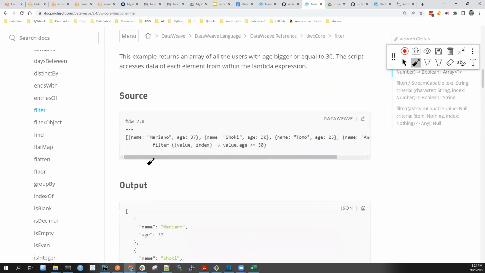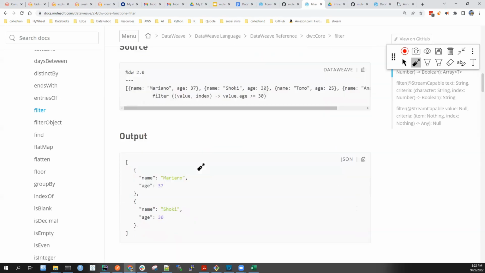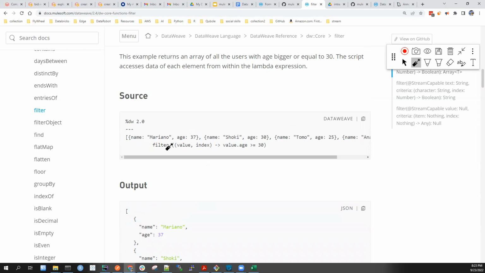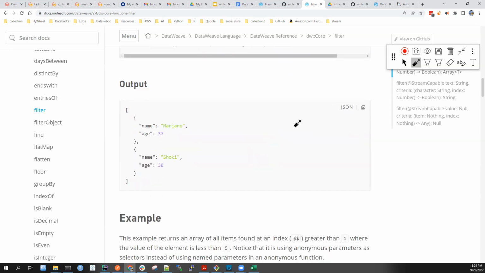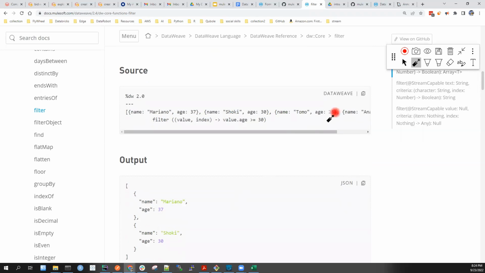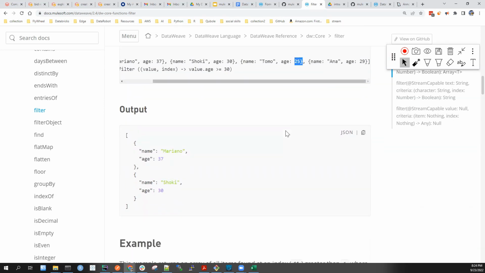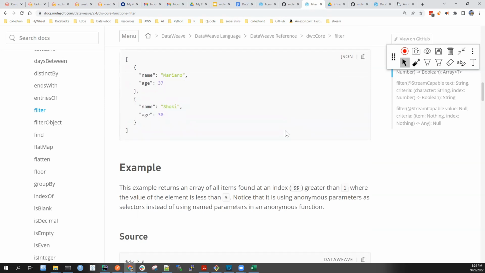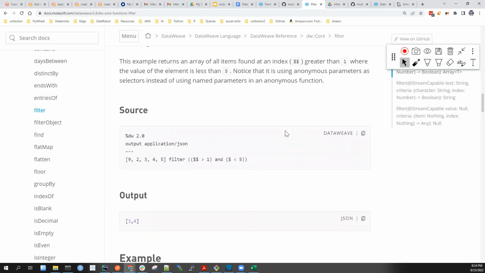And here we have some source data. So the source data contains name and age. And filter, you see here, we are filtering only objects from the array where the age is greater than 30. Greater than or equal to 30. So you see this one and this one have age greater than or equal to 30, whereas this one has been excluded. And the other one, this one also 29, is 25 were excluded. So that is what data filtering is. You have some criteria and you include only those that fulfill your criteria.